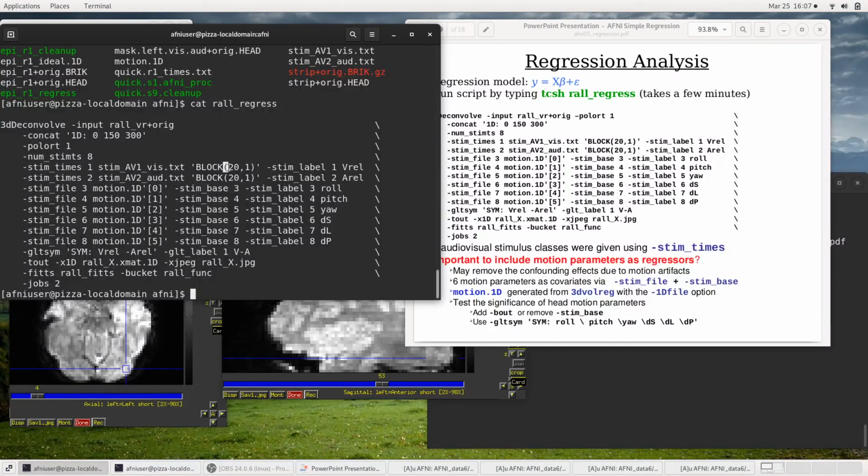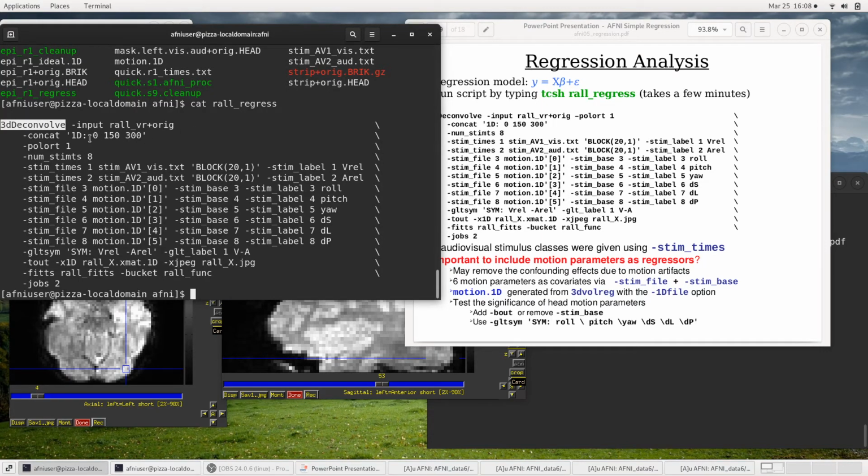Also, parentheses are special characters for the shell. Square brackets are like wildcard characters for the shell. Spaces are separators in the shell. So anytime we have these special shell characters in our script, we might want to hide them from the shell because our AFNI program wants to see them.